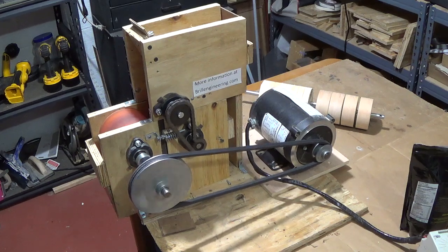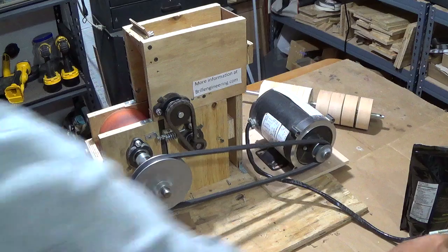So there it is running. I can up the RPM a bit here.